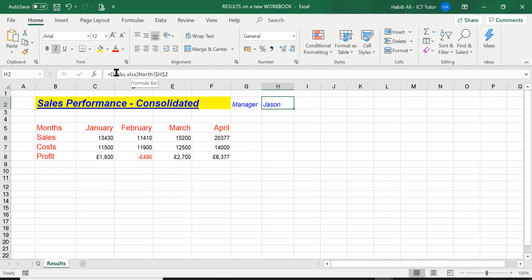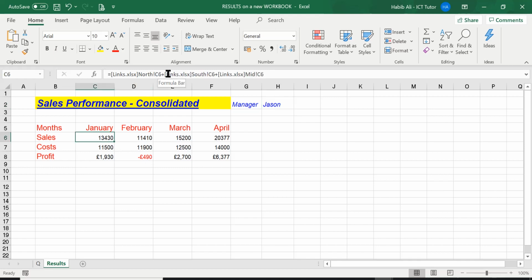Why? Because we have an active valid link within different workbooks and different worksheets of a particular cell. So this is how we do linking between different workbooks and using different worksheets as well. I've demonstrated to you two methods that you can use.